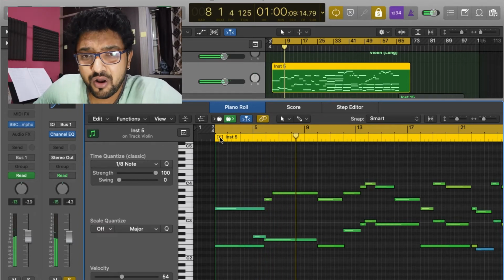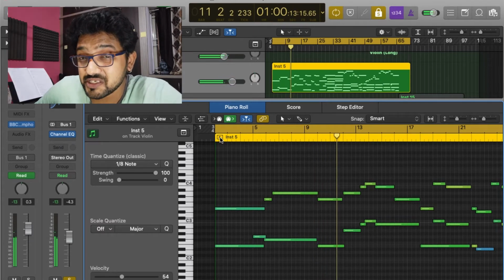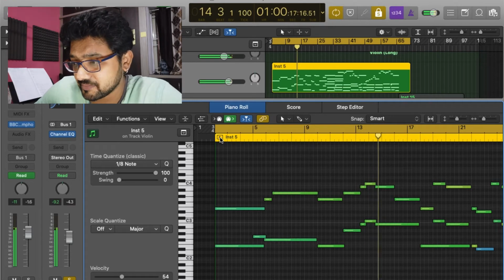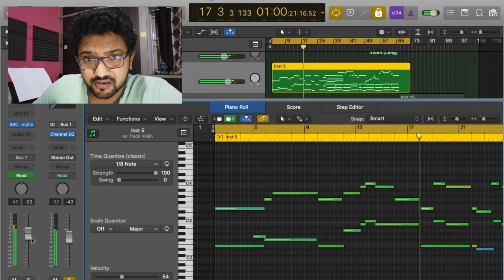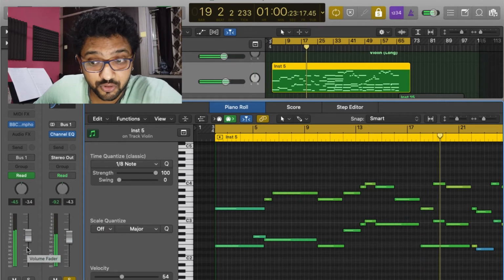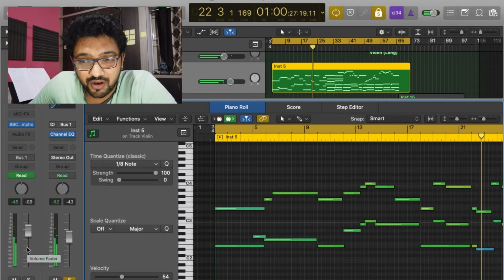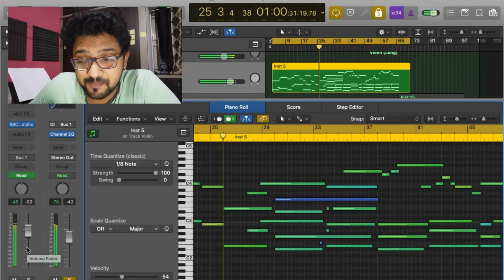There are a lot of automations that are recorded in this particular track, for this particular instrument. One, you can definitely see the volume going up and down, the volume knob. So that is one easy automation that you are able to see over there.